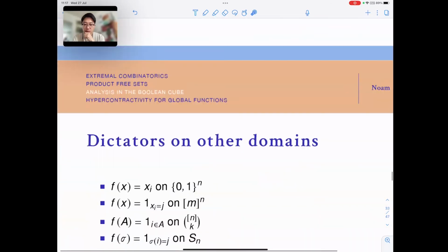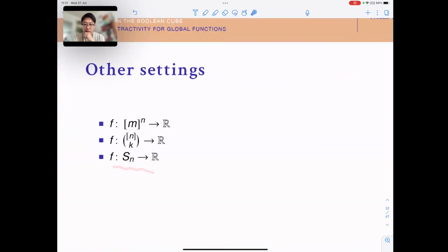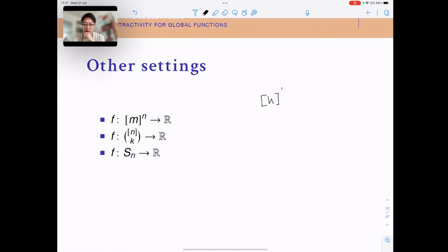We would like to import it to the symmetric group, and then to the alternating group, and use it to upper bound product-free sets. But before doing that, we can look at this model of Sn. We have a much easier model, the product distribution n to the n. It's like m to the n, but the special case where m is equal to n. The symmetric group can be thought of as a subset of it. It consists of all vectors all of whose coordinates are different.